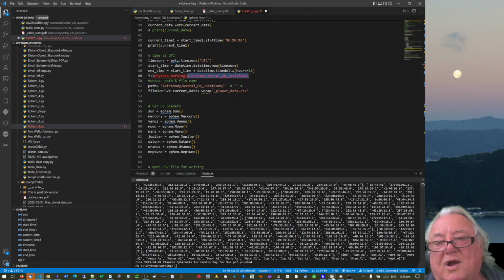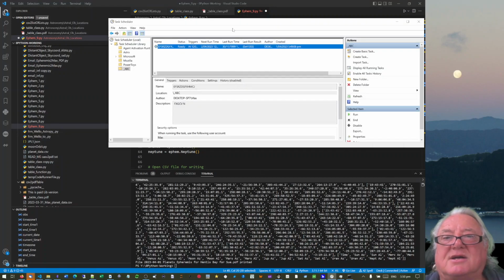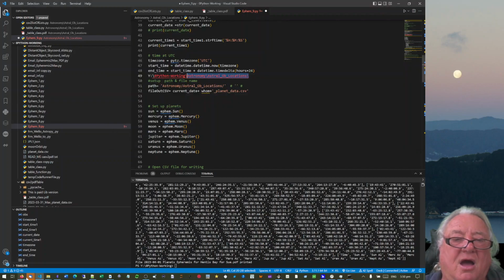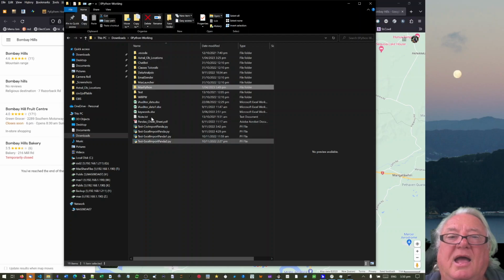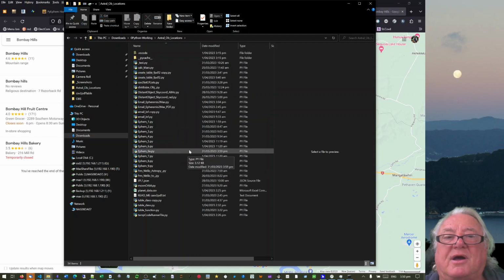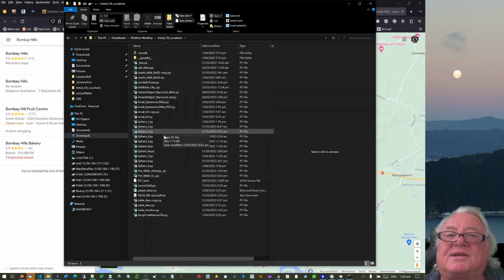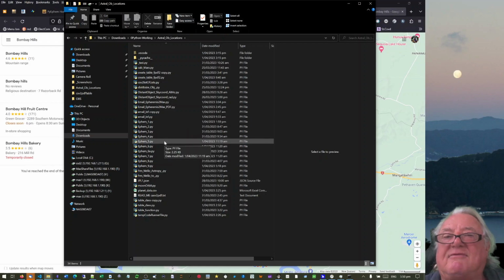Now when you're working in task scheduler, it starts off in the folder. So it's as if you've opened up your program inside the specific folder. So therefore, if you're writing to that folder, you don't have to give a path.